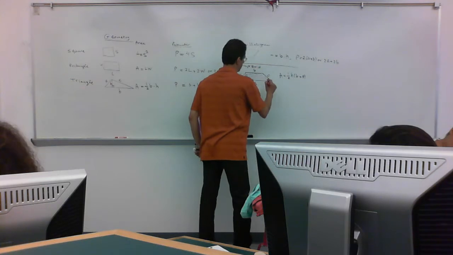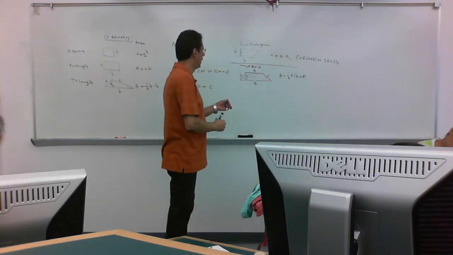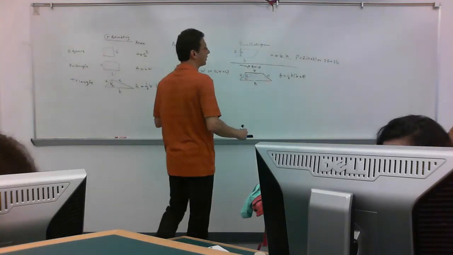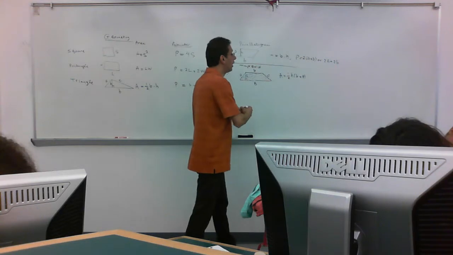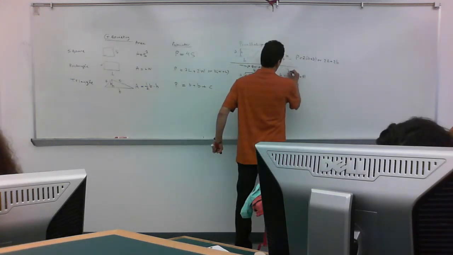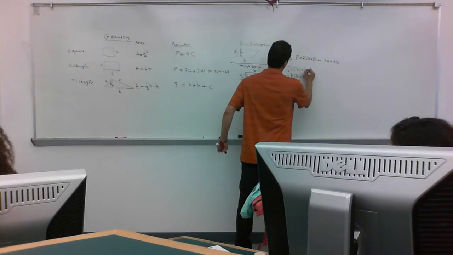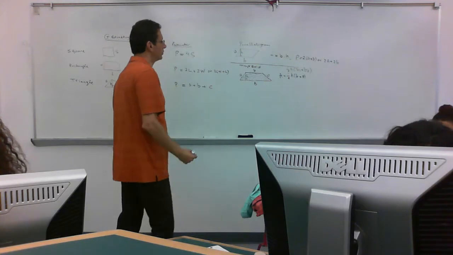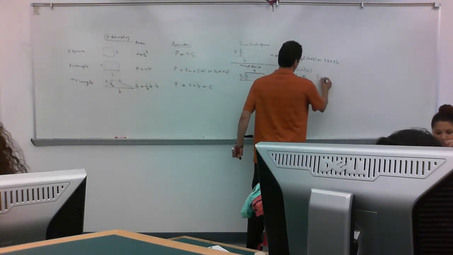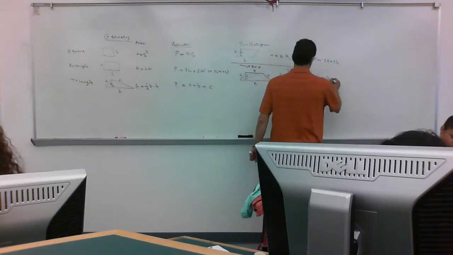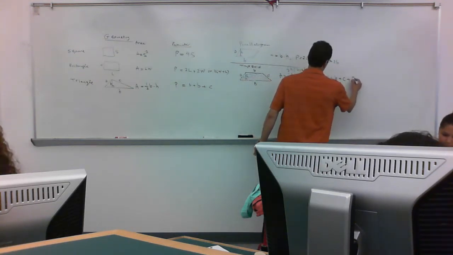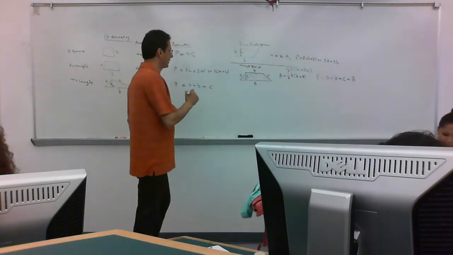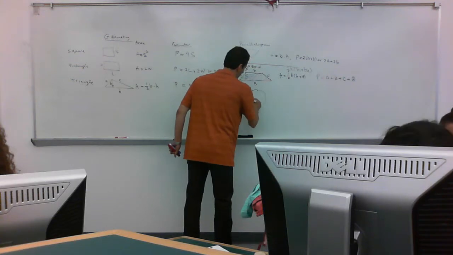It's not B plus B. That means we have two different bases. Okay. Lowercase b and uppercase B. Sometimes they use 1/2 h times b1 plus b2. That means the same thing. So one of them they call b1, one of them they call b2. The perimeter is simply add them up. A plus b plus c plus d. Okay. This one I'm going to keep because we're going to go over that.